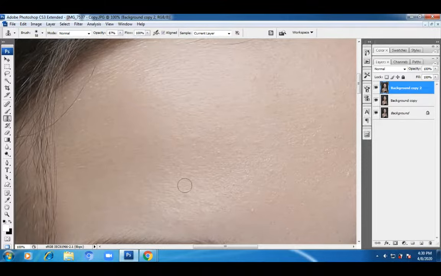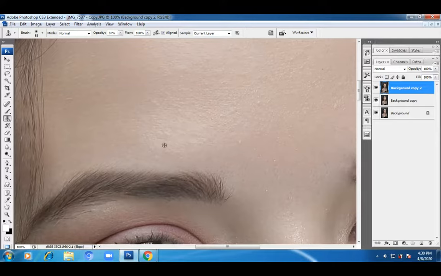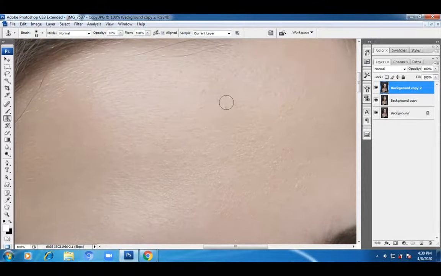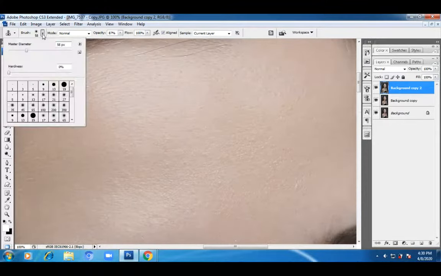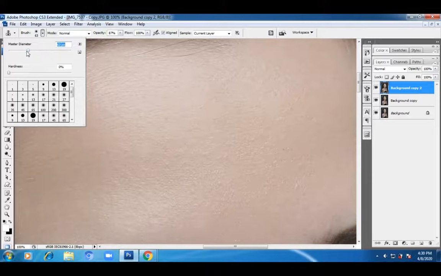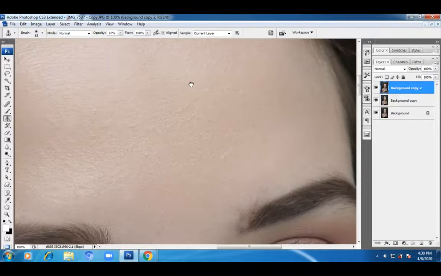This is how I'll take time and make changes on the skin to remove the blemishes. Now, this process is very lengthy. As you can understand, I edit pixel by pixel. I do not change the entire skin. If you choose a bigger diameter, it might distort your image, or you will lose a lot of information. So I always suggest you choose a smaller diameter so you can just remove the blemishes and nothing else.